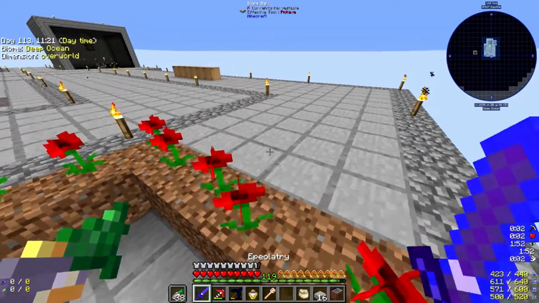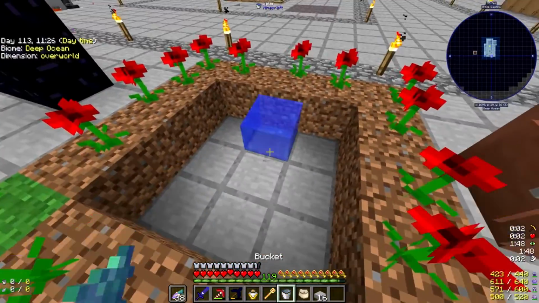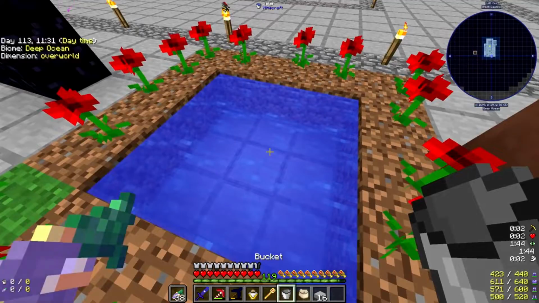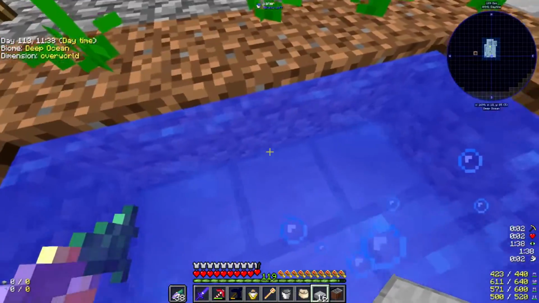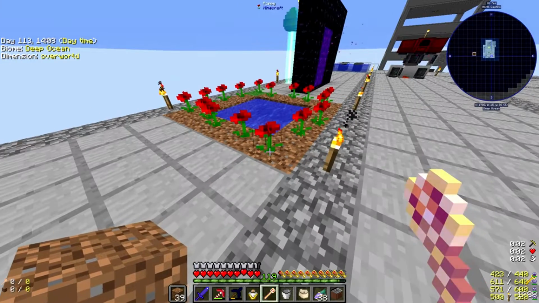And then we take our sink, put the water inside. There we go. And then you toss a diamond in. Yeah, I think it might need to be grass. I might have to look this up. Hold on. So apparently it's a glimmer crystal to open a Twilight Forest portal instead of a diamond.